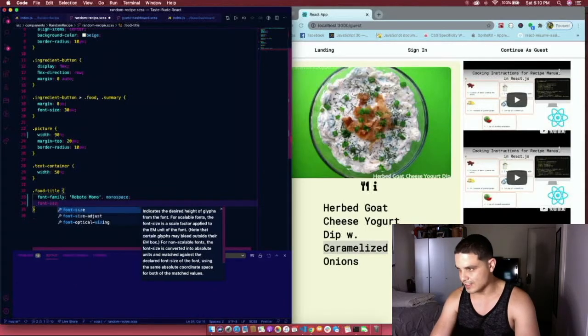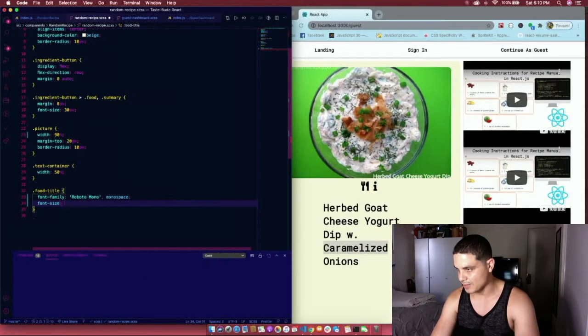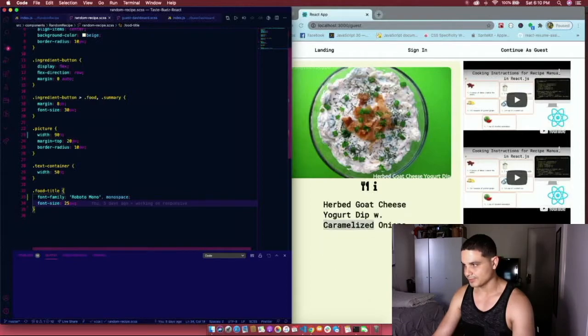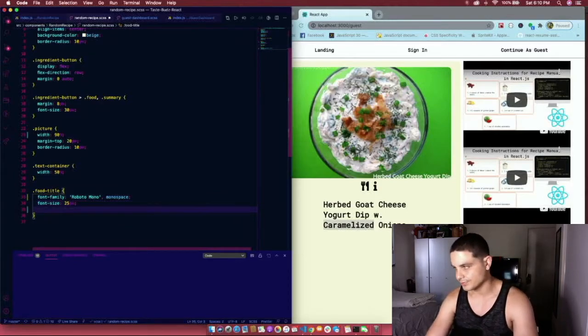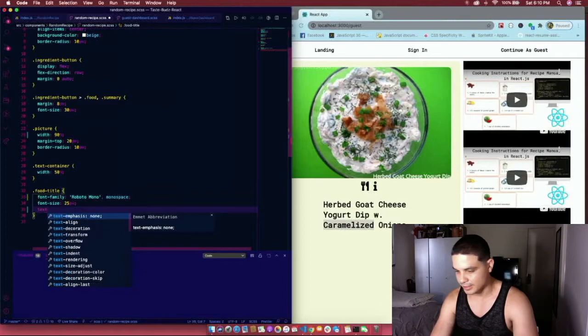And then finish the rest. Let's say font size 25 pixels. And that would fix the size of that font, maybe the way it looks. Okay, and if I align the text to the middle, it might look better.